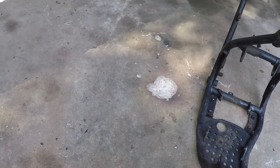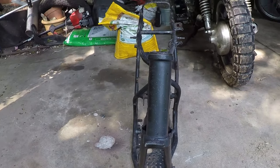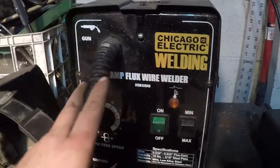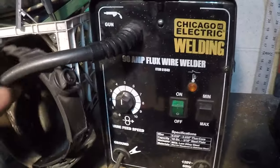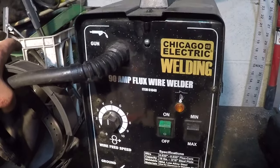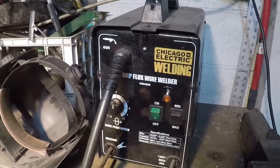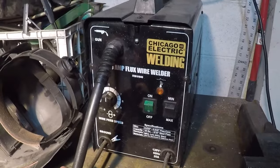Well, I blew a hole in the concrete, and it's good enough. If anyone was curious, this is the welder I'm using, Chicago Electric, aka Harbor Freight, 90 amp flux wire welder, no gas. This is what I've used since I started welding, and it works pretty good for most things.